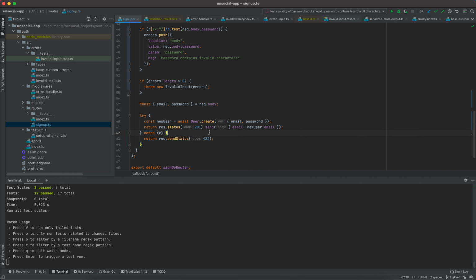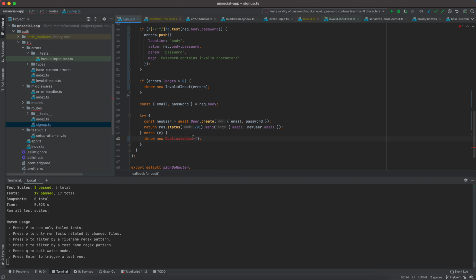Now I was thinking about how we can better handle this final part of our signup route. We have just a res.send status of 422, but I think that we can improve this. In fact, I think that we can throw a new error, and this is not going to be a normal error, it's going to be a duplicated user.